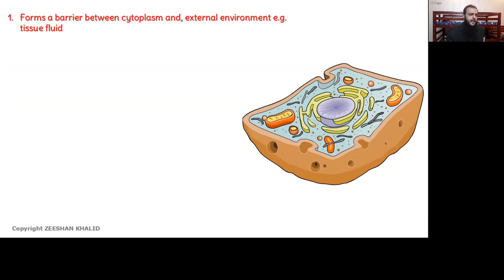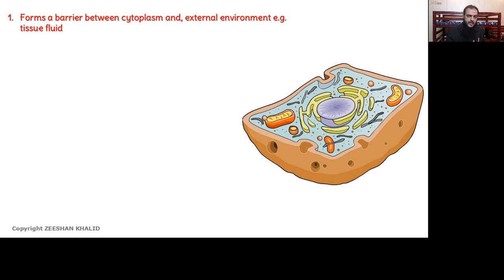Now, I have a list of almost 8 to 9 points which generally outline the functions of membranes, okay? And mind you, when I'm using the word membrane, you need to understand, and you've done that already in topic 1, the cell, may that be an animal cell or a plant cell, its membrane is not just restricted to its surface membrane. There are organelles which are membrane-bound organelles. But generally speaking, of these points, I'm going to talk about the majority of them. They're going to be about the cell surface membrane, which is actually the boundary for both the plant and animal cell. Of course, the plant cell has the outer boundary, which is the cell wall, which we're not concerned with at the moment.